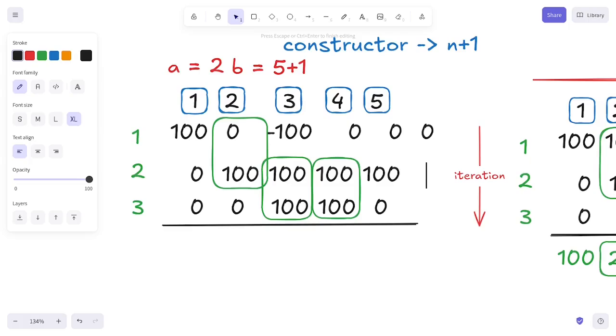We add another 0. You might be wondering why I am adding another 0 to the newly created array, and that confuses a particular individual or particular audience in this video.